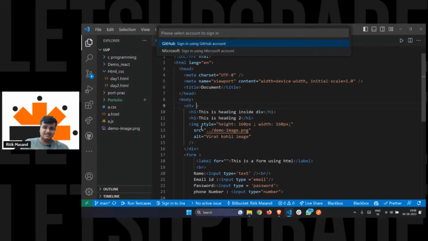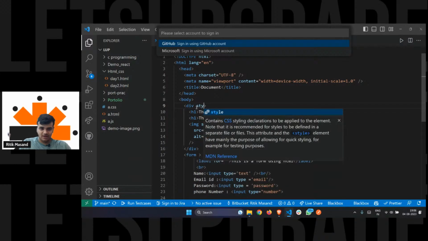There is an attribute for that. I told you what attributes are. I hope everyone remembers. That's why I told you to revise yesterday's lecture. An attribute will provide extra information about a particular tag. And the extra information I want about this tag is just styling.